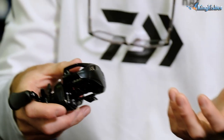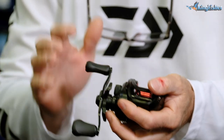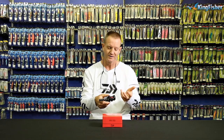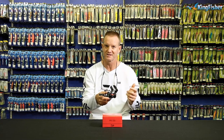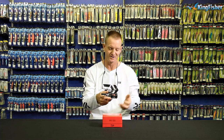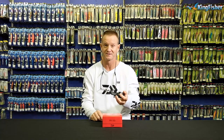When it comes to baitcasters versus spinning reels, there is definitely a learning curve that you've got to go through as far as the baitcaster goes. But once you've mastered the ability to cast with it, I promise you now you won't go back to using a spinning reel. Baitcasters are definitely the way to go for bass fishing.